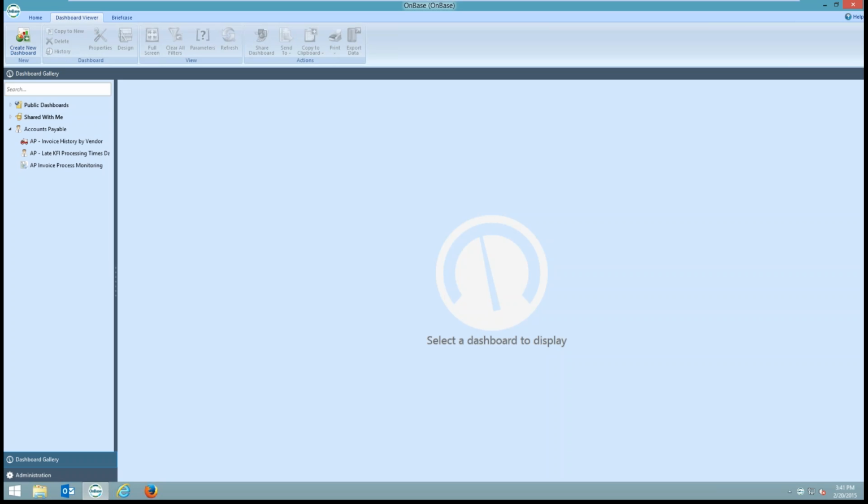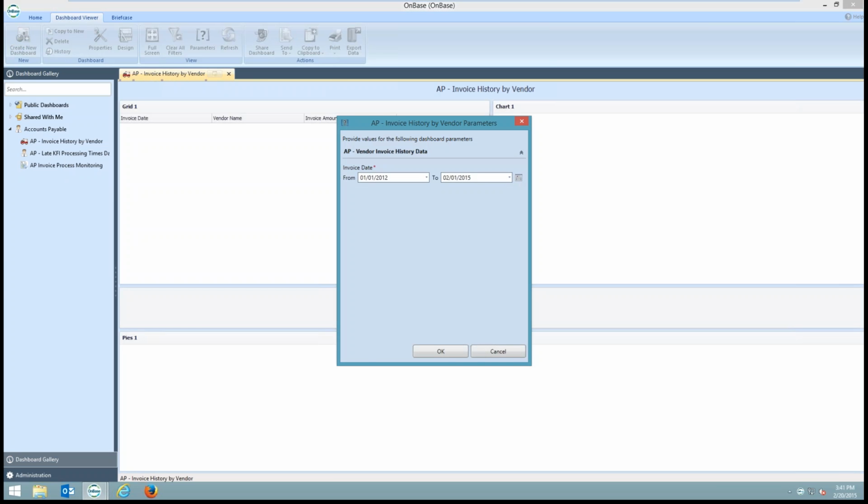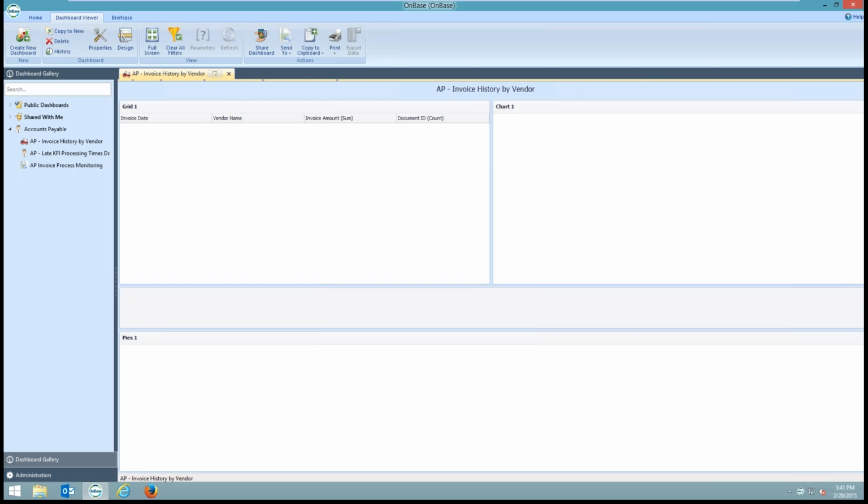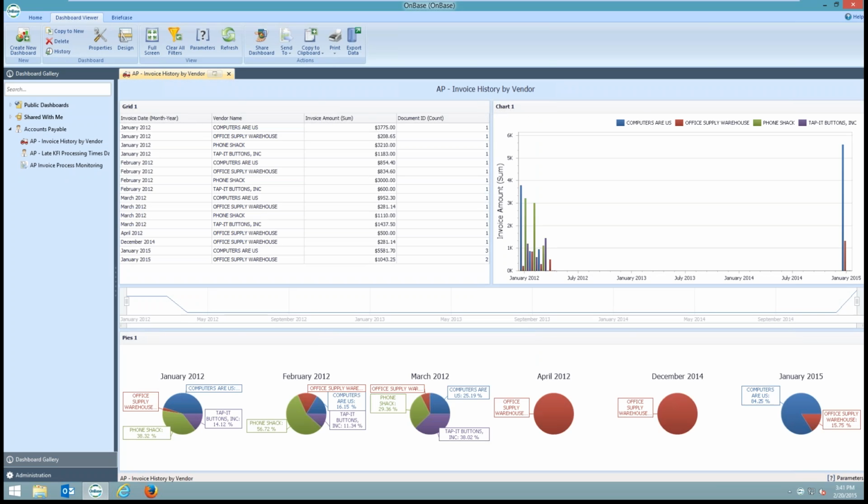So to run any one of these reports, let me go ahead and invoke this AP invoice history by vendor. You just select it. All things said and done, it's now communicating through that application server like we mentioned and back to the database to go ahead and generate the report. And some reports can be set up with different parameters, prompting the user to say what time frames we want to go ahead and generate this report for. I'm going to leave this as is. I understand it's 3 years worth of data, but running that particular report, now that brings up my dashboard.